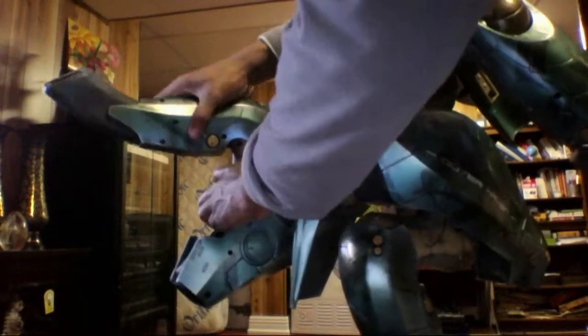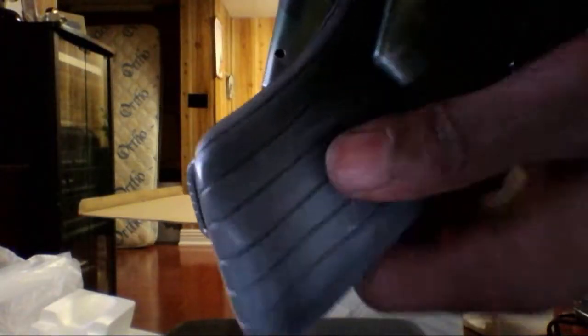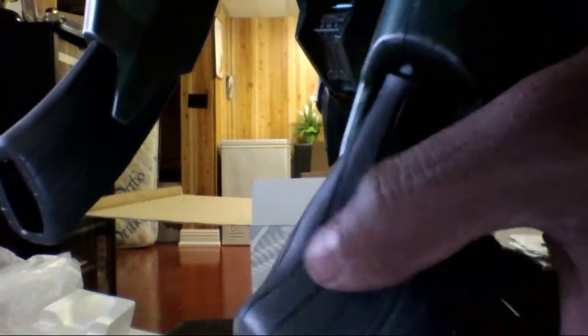As well as the legs having two different points of movement, like the bottom leg being able to move independently of the knee and the thigh area. That was pretty cool. And I also really like the suction cup feet. While Ray can't stand up by himself, the suction cup material was kind of nice. It kind of offset the material that they mostly used around the figure, which was nice.